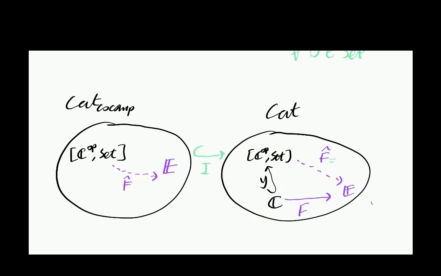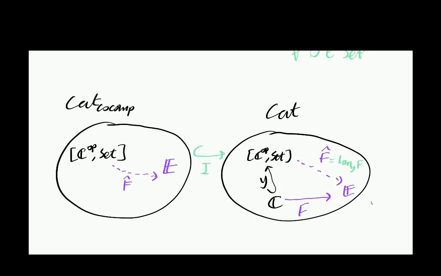What about if I wrote this as Lan Y of F? Do you see that this is the same pattern as we've been looking at with our Kan extensions? In particular, this thing's fully faithful, so this natural transformation eta, which has to fill out the triangle, can effectively be ignored. And so basically, you can see that this idea of Kan extensions is appearing here. In particular, this notion of these universal morphisms is basically forcing us to find a unique way to close this triangle here. And this is exactly what Kan extensions do for us.